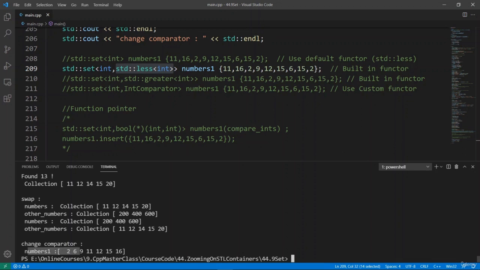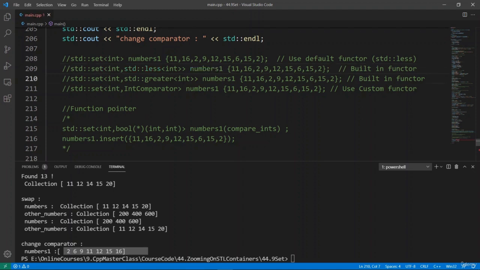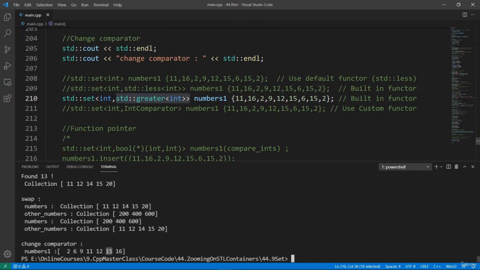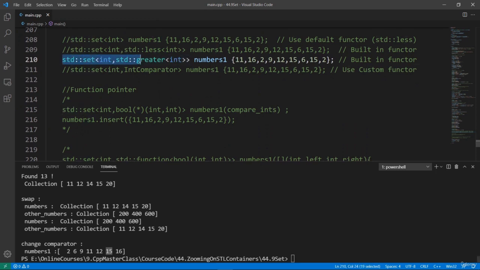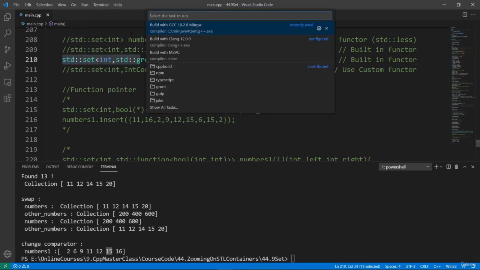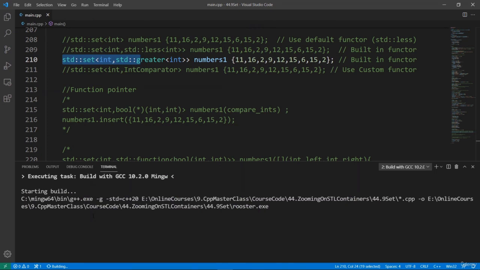We're going to see that things are going to be ordered in ascending order, but now that we have the possibility to pass our own functor, we can even pass a functor that is different than the one that we use by default. So for example, we can pass in std::greater, and what this is going to do is order things in descending order. So 16 is going to come first, after that we will get 15, and we will be able to order our things in our std::set exactly like we want. Let's pass this through our compiler and confirm this.